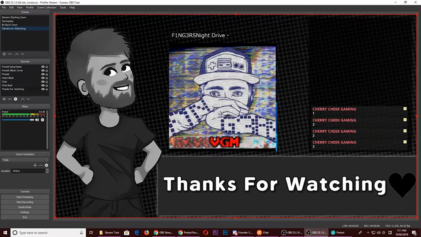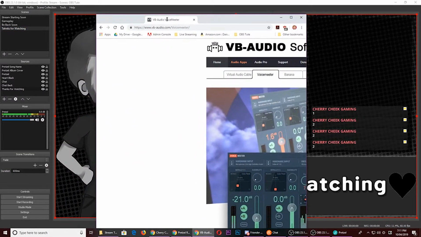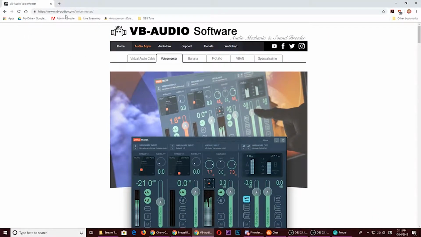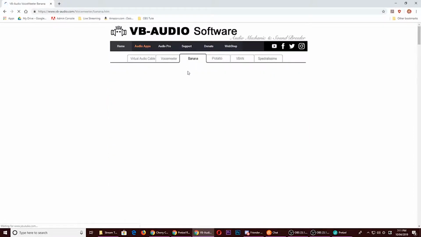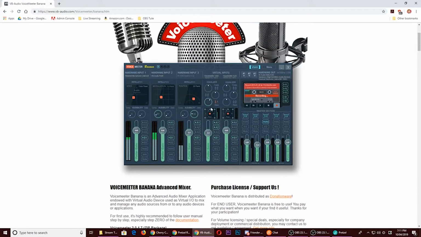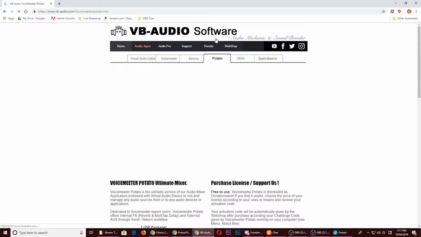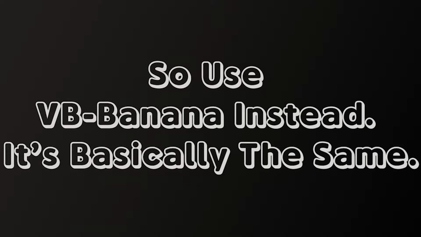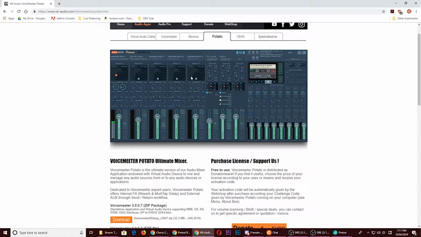So I use a free digital mixer called Voicemeeter Potato. And this is at vb-audio.com. That's the URL up there. And if we go to Banana, you get some cool looking mixer. You get a little bit more stuff, but they've just released Potato, which has a lot of awesome features. So this actually remaps all your sound devices and all that kind of stuff, and now you've got a digital mixer to make inputs and outputs.